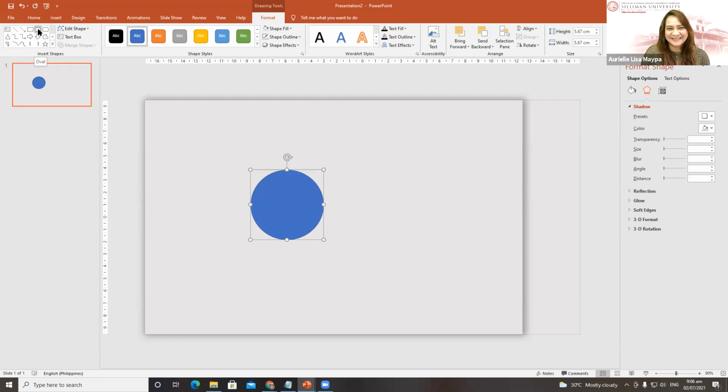Rectangle. Okay? Should look like that. And next to that, let's overlap the rectangle. So click on rectangle, overlap. Like that one. It should be on the center. You have to cut it to center.